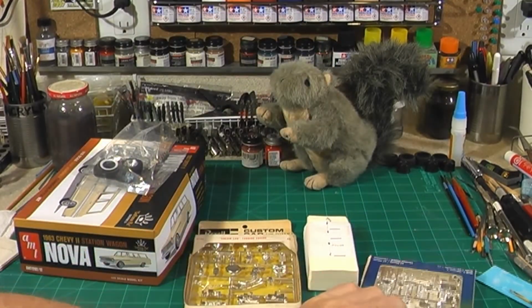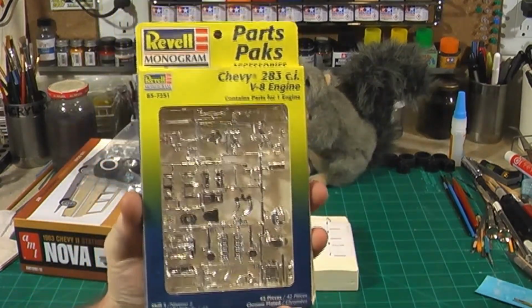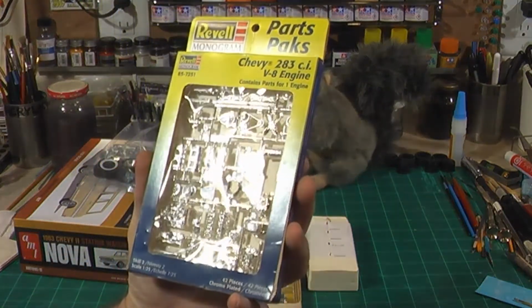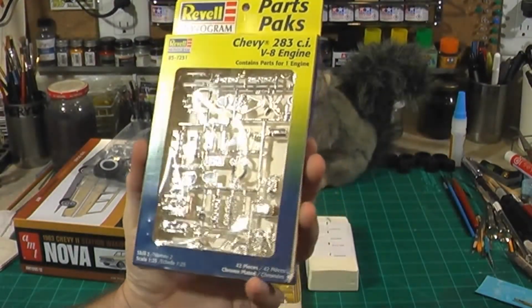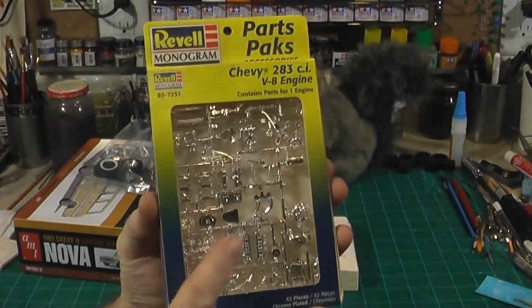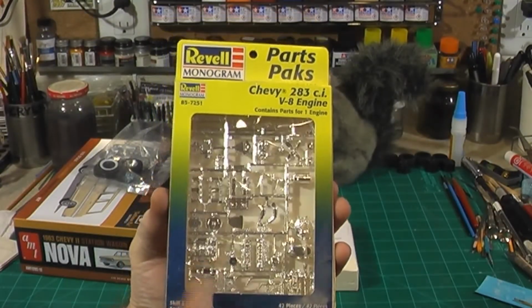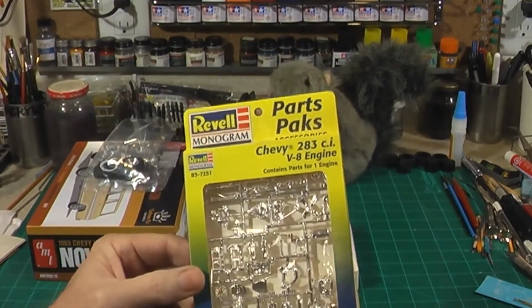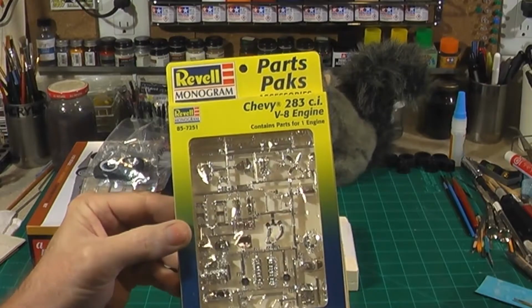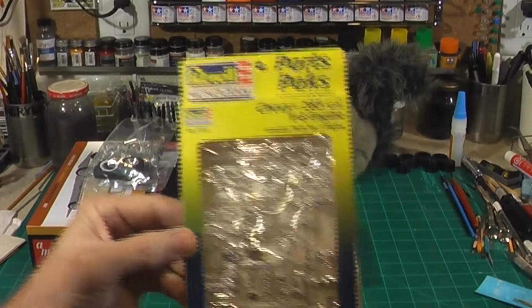I do have a small block Chevy. This is a 283. I think it has a 2x4 barrel intake for it. It does have a 4-speed transmission that goes with this. This isn't really in the interior. There's no clutch pedal or nothing. I mean, I guess it doesn't matter. I could make it a 4-speed, but we're going to make it an automatic if I do this.